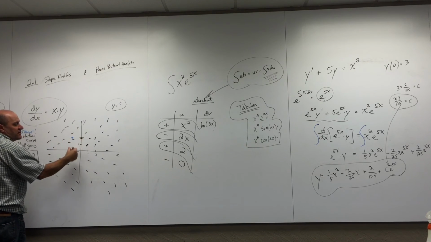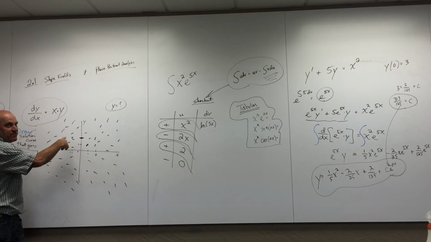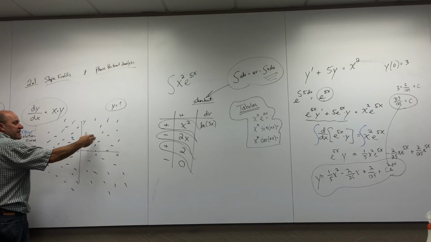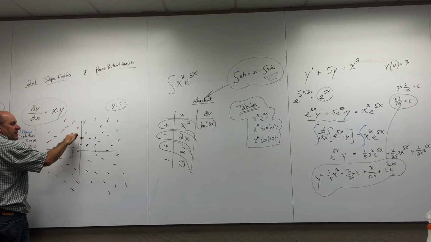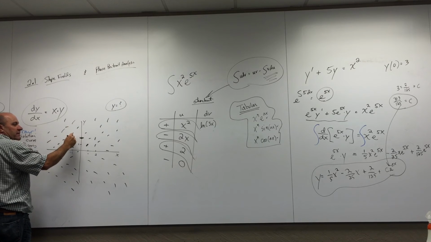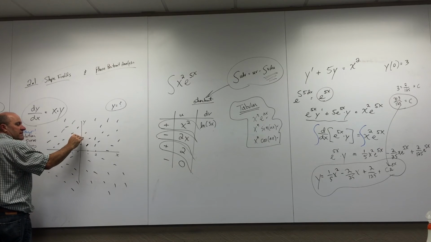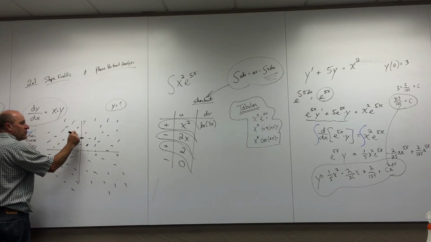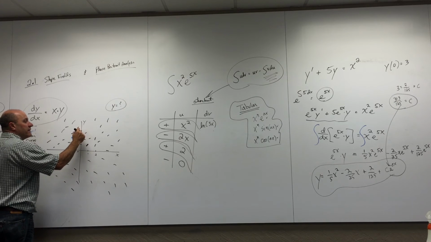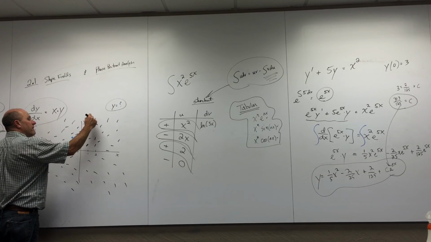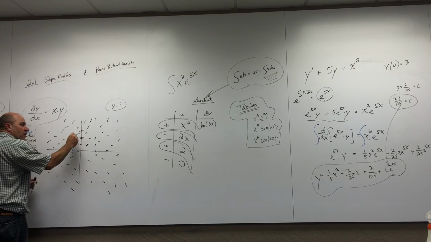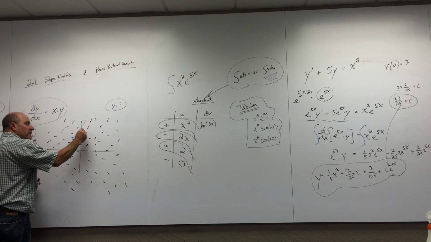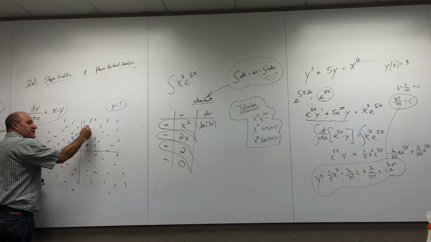So if I start easing to the right, this is a very crappy slope field. But if I start easing to the right, based on that, it looks like it's kind of going up a little. I'll just kind of go up a little. I mean, it'd be nice if somebody had some slopes right here and told me what to do. And I can sort of follow these slopes. Oh, okay, I'll go this way. Oh, it looks like I need to get a little steeper here.